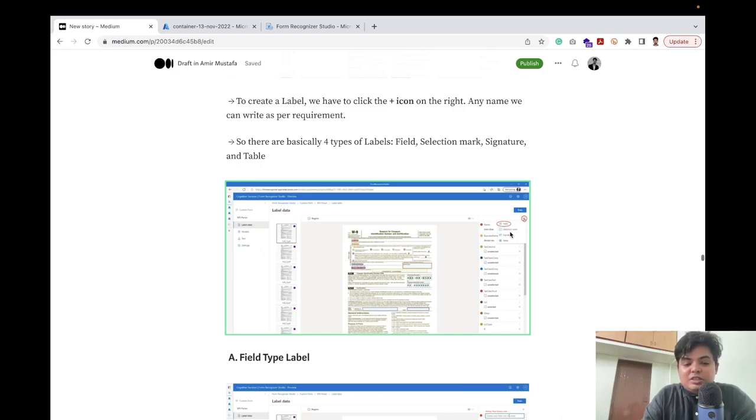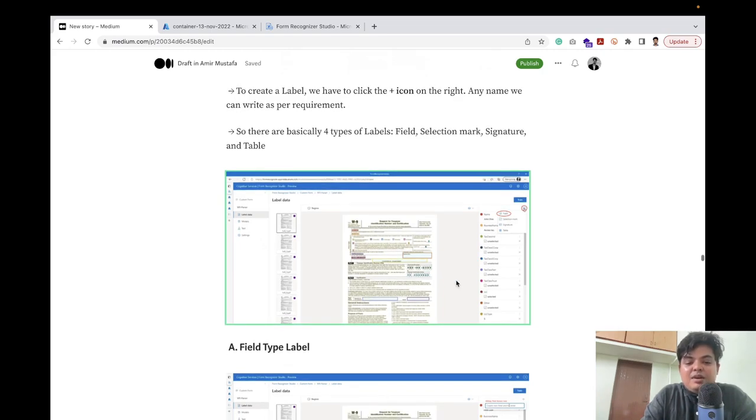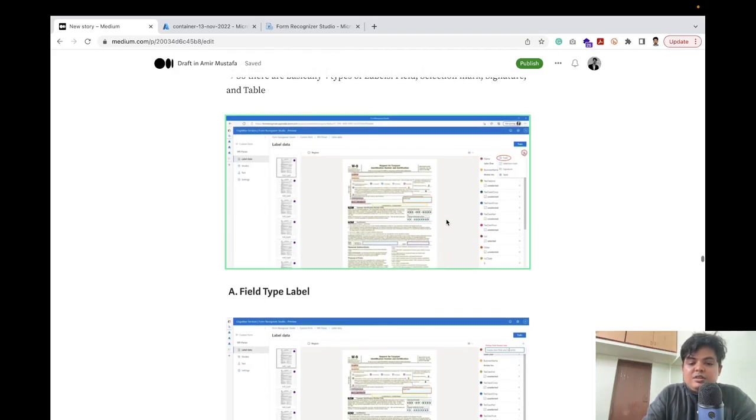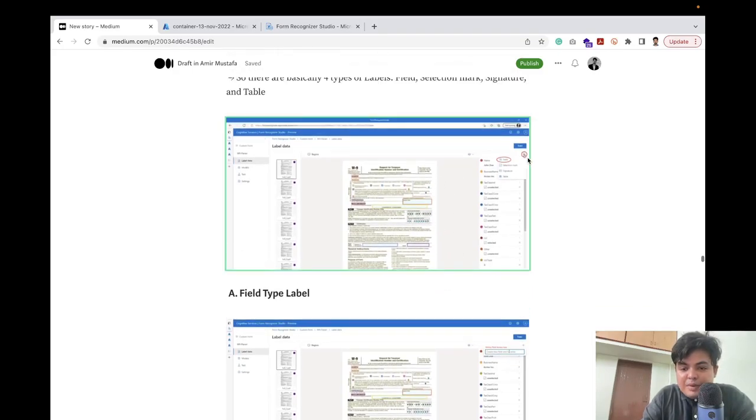We are custom adding categories in a document. We know this is the document from our side, and we know what kind of categories will be there. For example, there can be name, address, some internal code like employee code, or some of the keys which that document will have. All five documents are of the same type only. So we are adding all the fields. We go to the plus sign.